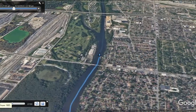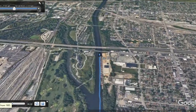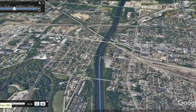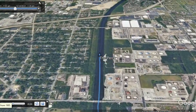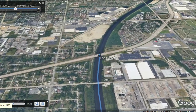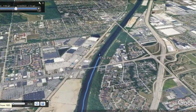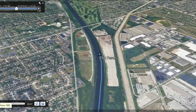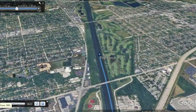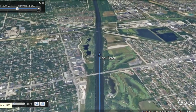If you are going through the Chicago River, stunning view, you will go through the heart of downtown Chicago. You do need to be able to clear bridges that are charted at like 17 feet and some change. So if you can clear those, it's certainly a lovely route to take. If you cannot, you'll take this route that we're taking, which is the Calumet River to the Chicago Sanitary Canal, also known as the Cal Sag route.